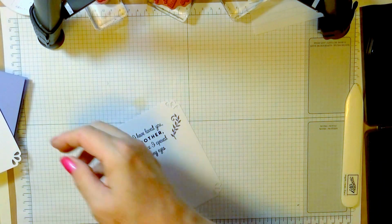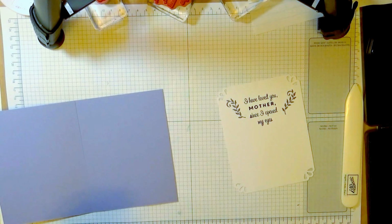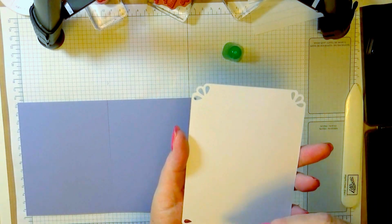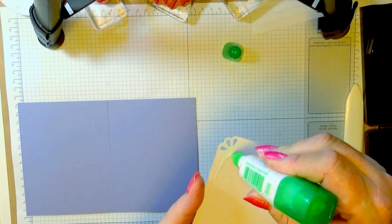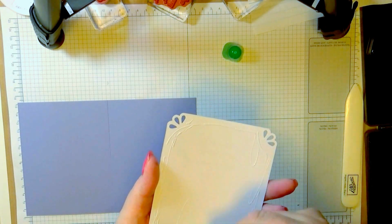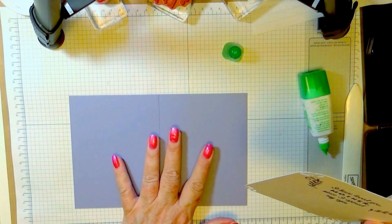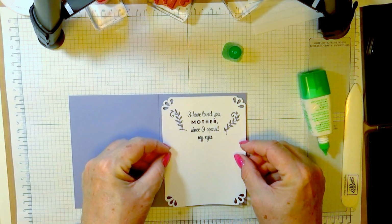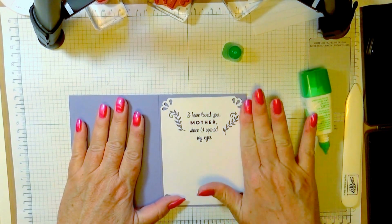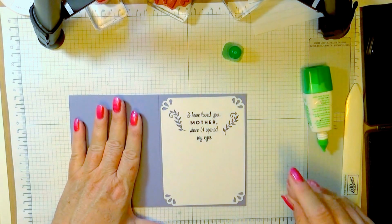Close up that. Get our card base back in here. And I like to use Tombow liquid mono adhesive. I know my card's going to stay stuck together, so whoever receives it, they're not receiving a card that's going to fall apart. Tape does come undone, just the regular snail adhesive, due to humidity, and if you don't use enough of it properly. So I've decided I prefer the Tombow. Center the card up on the inside and lay it down and gently press. And there we go.